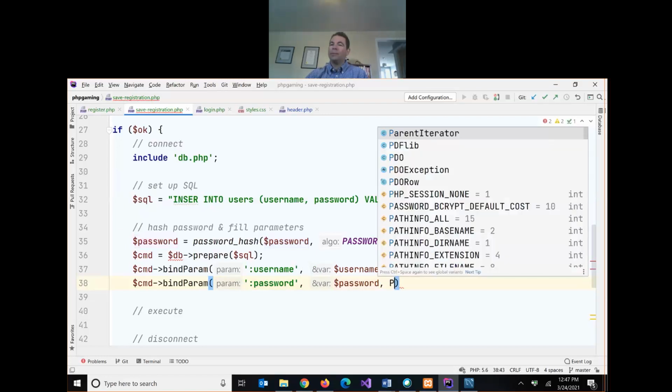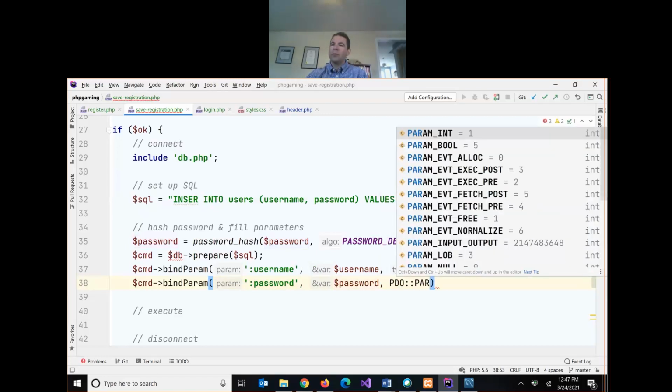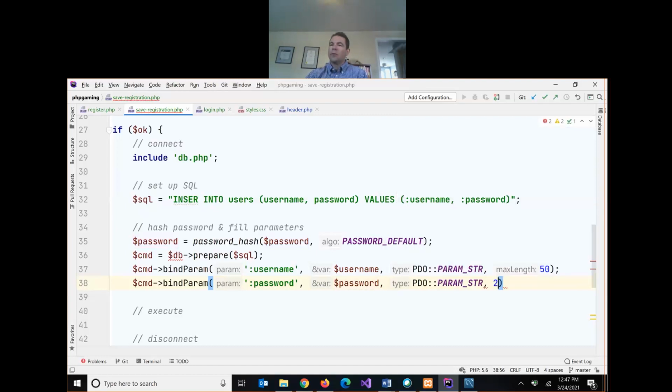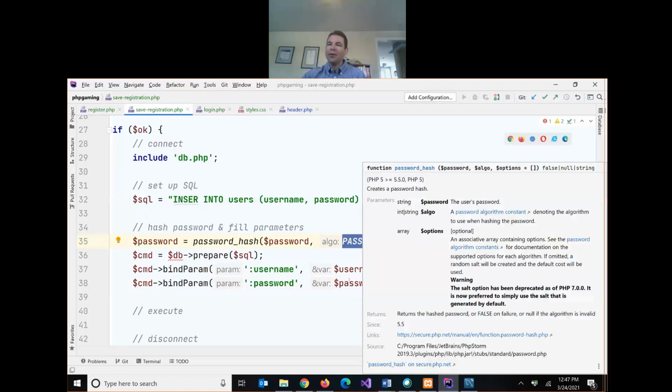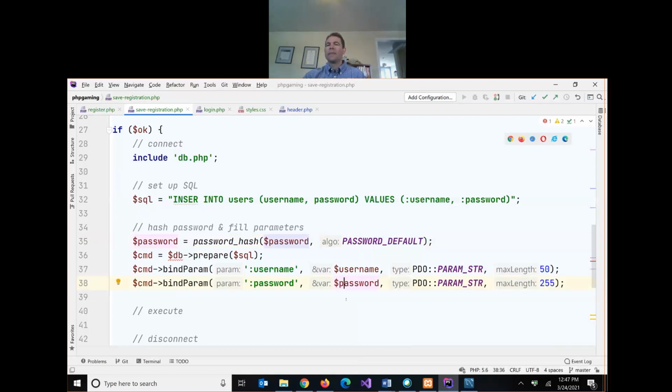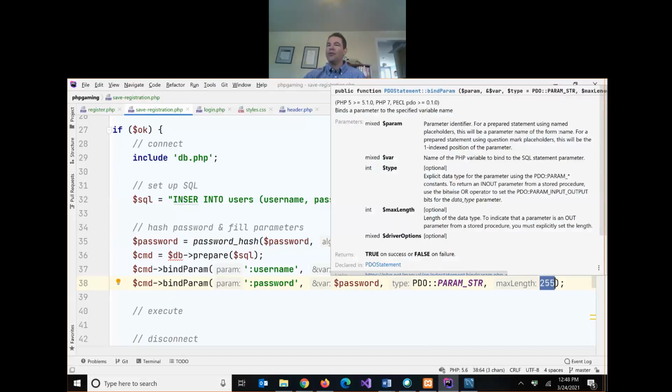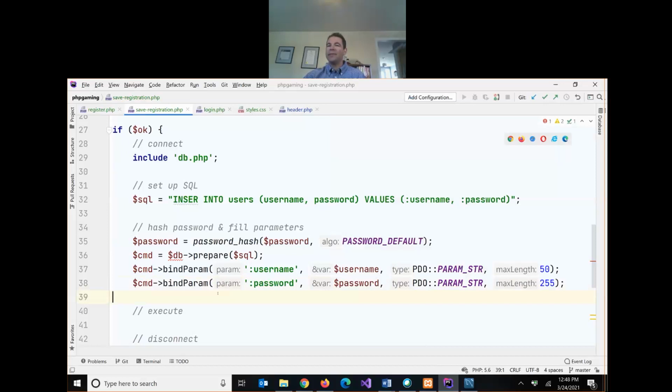For the password, right now, the current default hashing algorithm creates a password that's actually 128 characters. But to future-proof it, in case the hashing algorithm changes and we need to allow longer passwords, we're going to use 255 instead.